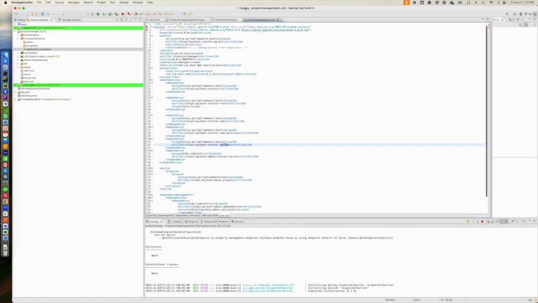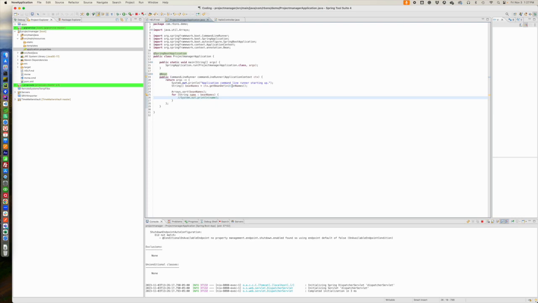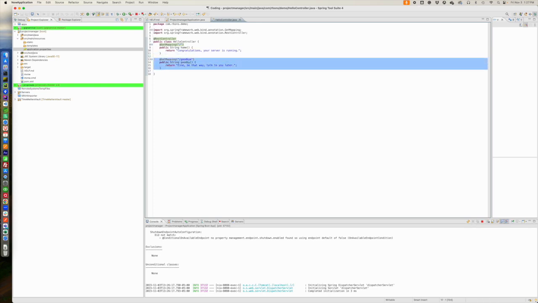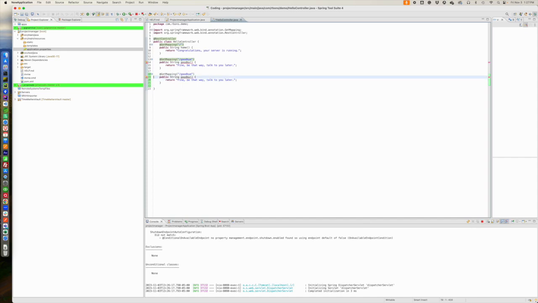So now let's dive in a little bit more. We did a very basic controller and hello world sort of thing last time. This time around, you can get a little more complicated. So let's create a new one and get a little deeper into this. This is going to be greet.